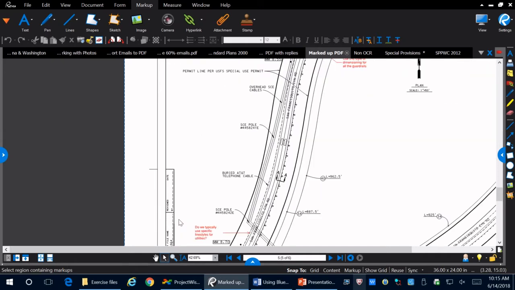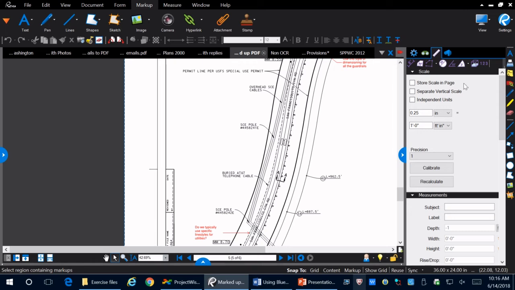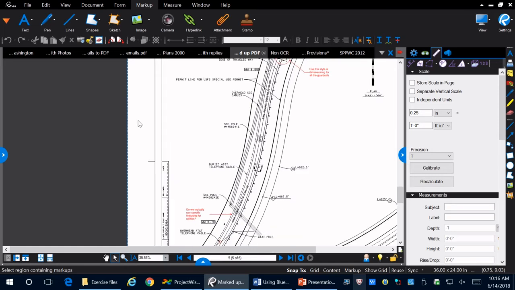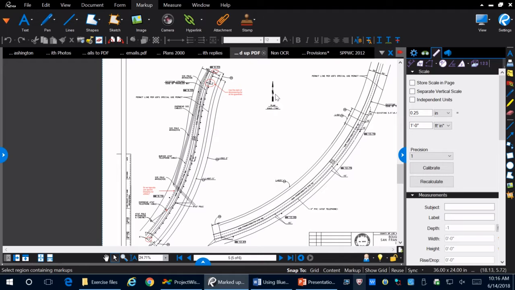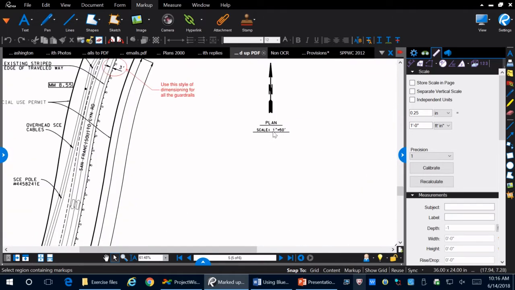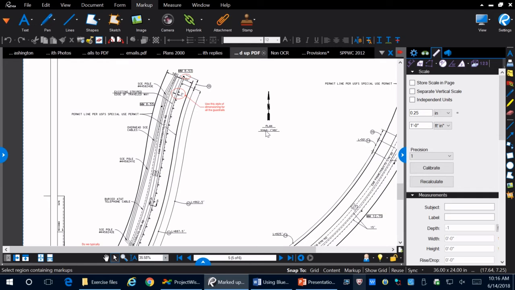So I have a question. When you first bring in the file, when you first open it up, is it just set to an arbitrary scale, or how do you know what scale it's brought in at? Are you talking about when you first open it up? This stored scale? Like when you import something where it's a PDF and you want to start checking the dimensions or something. How do you know what scale it is? I'll get to this. Well, you mean do you have to set that, like this one has a scale on it? Right, but how do you verify that? If you were trying to take measurements off of that, it's the scale that you want. Yeah, I'll get to that later.